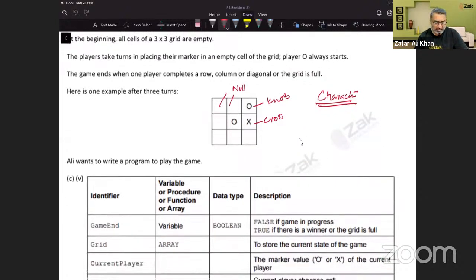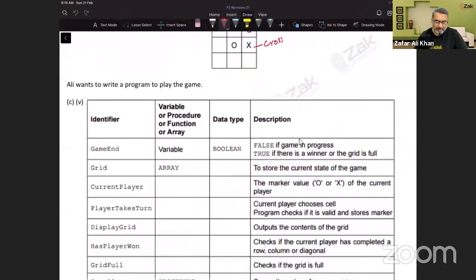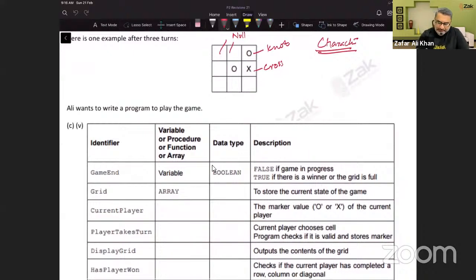Now, Ali wants to write a program to play the game. So game end is a variable which is of Boolean data type, true and false. Grid is an array. So data type will be character. This is an array grid.